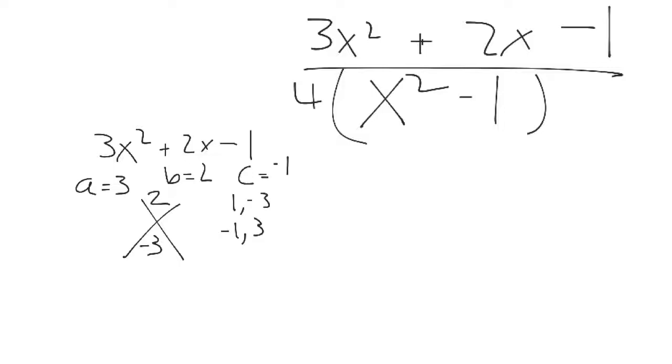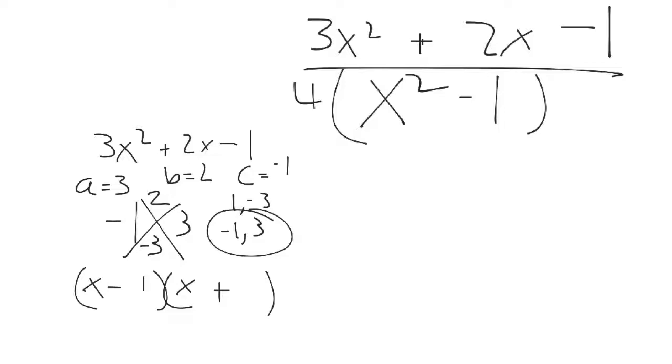So we multiply a times c to get what we put in the bottom of the factor x, that's negative 3. And then you put the b value in the top, that's 2. And you have to ask yourself, what are the factor pairs of negative 3? Here they are, and you can see that only one of them adds up to positive 2. And there it is. So you put negative 1 and 3 here, and then we can say that this is going to be x minus 1 and then x plus 3.